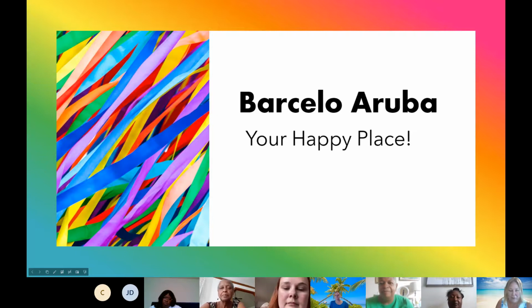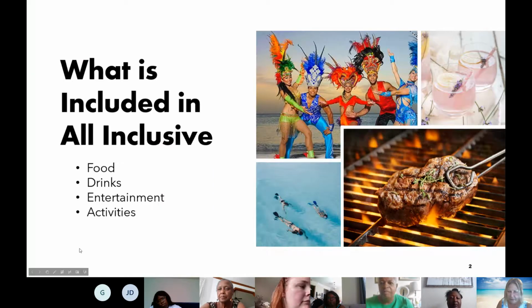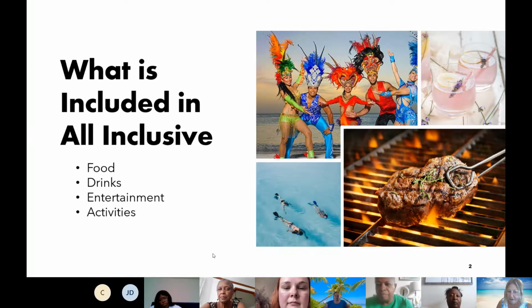So all these beautiful colors. And that's really what it's about. Aruba itself, has anyone been there before, maybe on a cruise? Yeah, cruise. So you kind of get an idea about the island. It's not very big. It's only 6 miles long. So to get from the airport to the hotel won't take you but a minute. But you also notice there's not a bunch of palm trees. What they have there is called divi trees. So they're only really 6 feet tall, maybe max, in height.